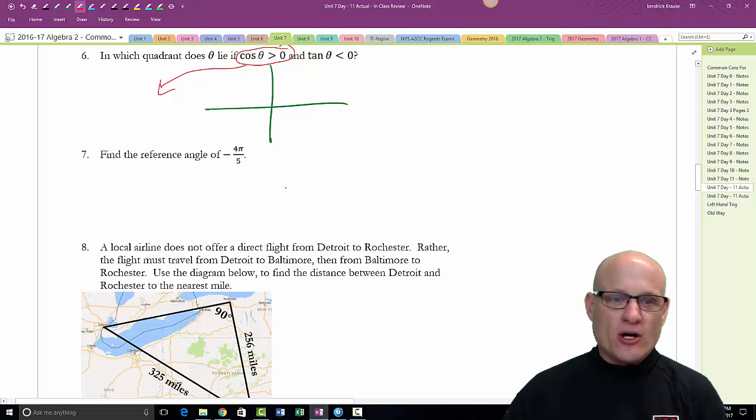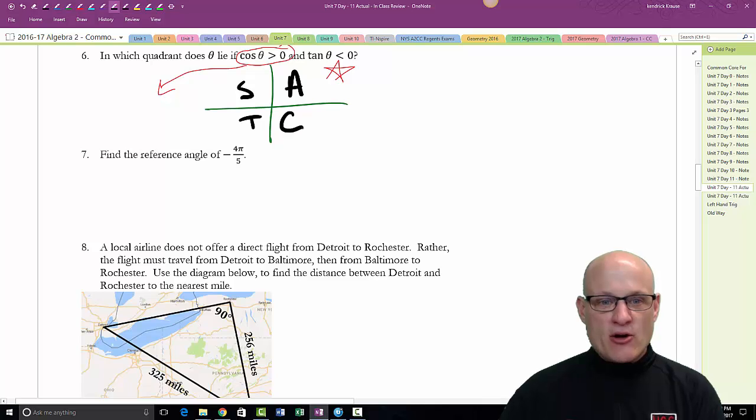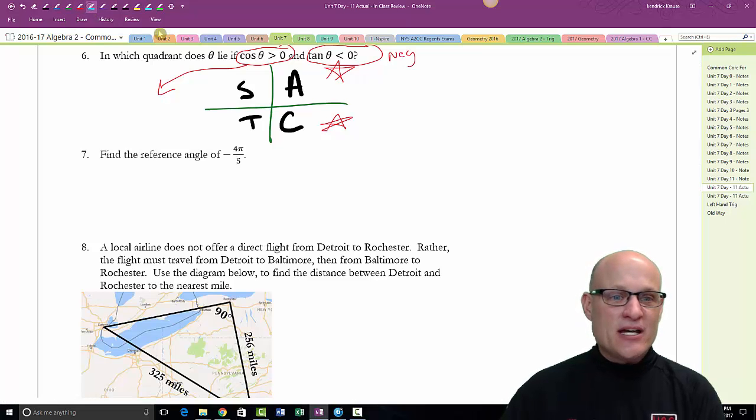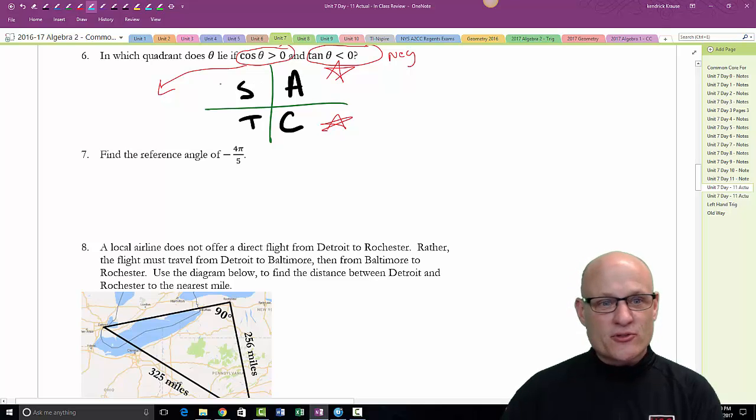Sorry, I had to take that little phone call. Anyway, let's go. Cosine is positive. Everything is positive in the first quadrant, but then I have to remember All Students Take Calculus. All things are positive in the first quadrant, and cosine is positive down here. So that one gives me those 2 stars. Tangent is negative. So where is tangent negative? Tangent is positive in the third quadrant and positive in the first quadrant, so it must be negative here. That's a great star.